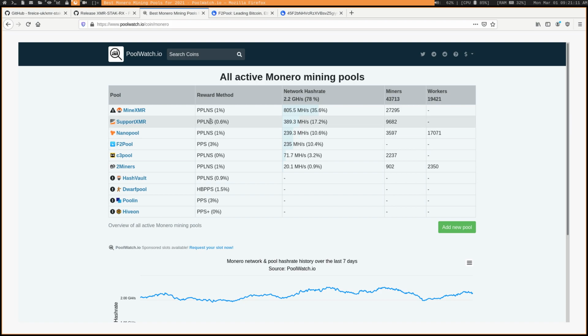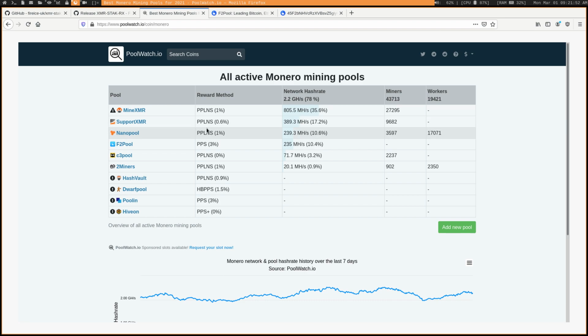And if your internet is stable and you're going to stay in the same mining pool for a long time, like say if you have a dedicated rig that all it's going to be doing is mining Monero, then you should stick with PPLNS, which is going to pay based on shares found over a given period of time. So again, if you plan to mine this currency in the same pool for a while, say days at a time, you should go with this because you're actually going to end up getting paid a little bit more. And I also recommend doing a lot of research on the pool that you're going to be in if you plan to stay there a long time, since it's going to be more of a commitment.